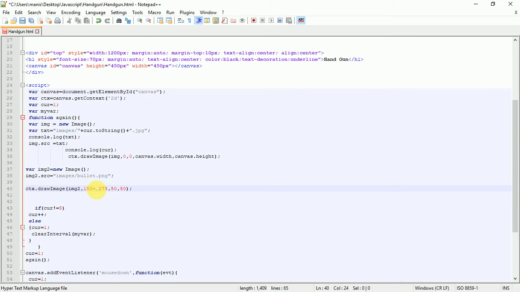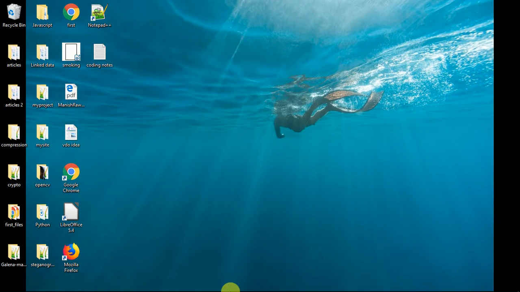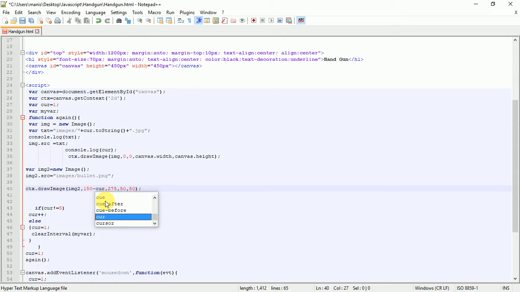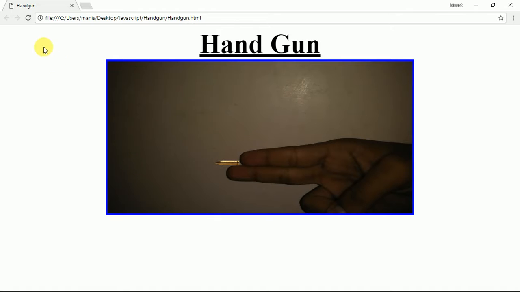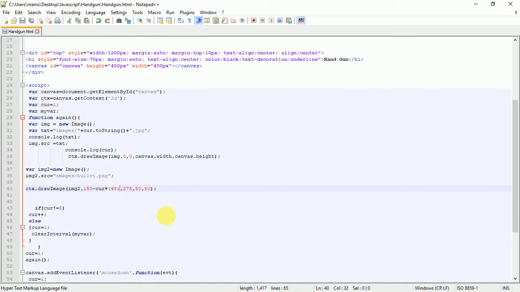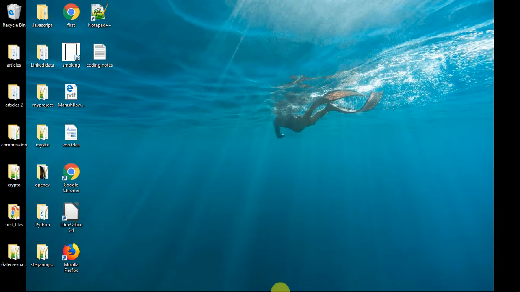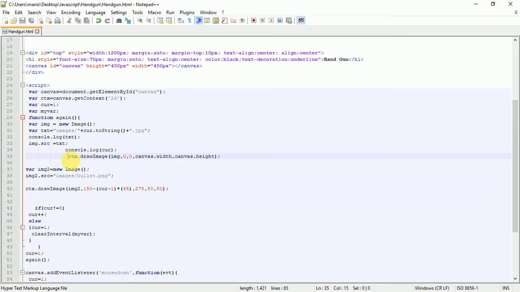What we need to do is, as the time passes by, we have to move that bullet to the left side. That is why we use the values for current and minus current times 45. Let's look at this. You can also use current minus 1, and let's look at what happens. It is working the same way, so that's okay for us. We are just drawing these images every time.